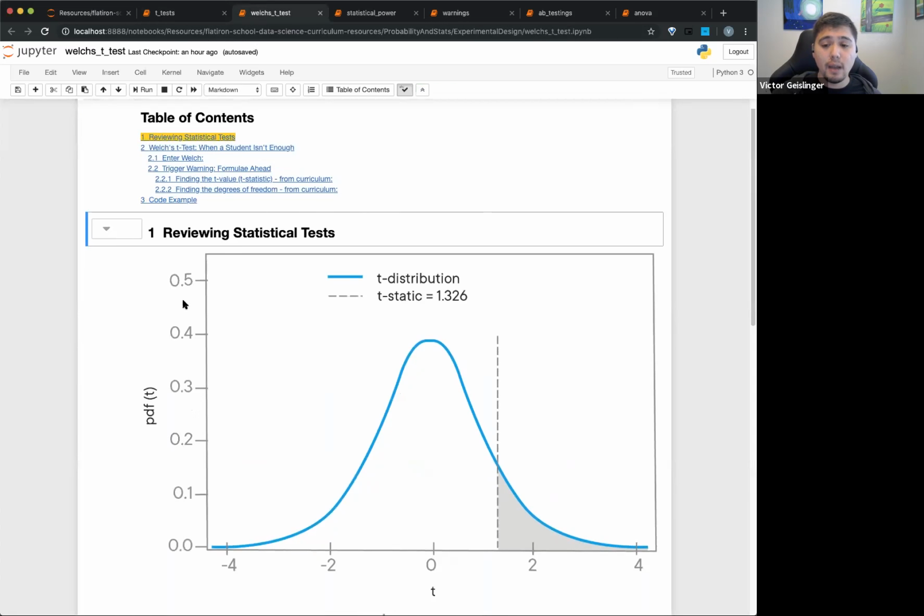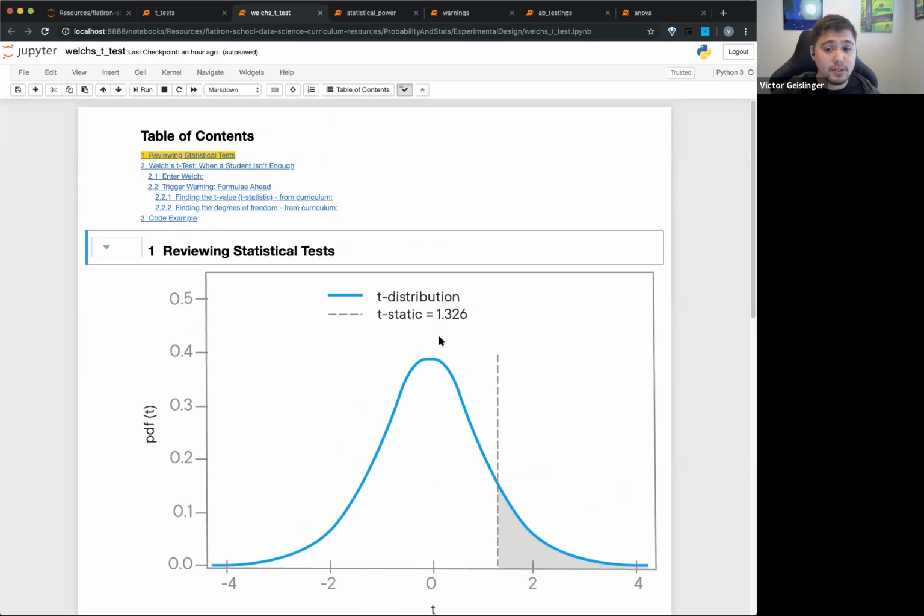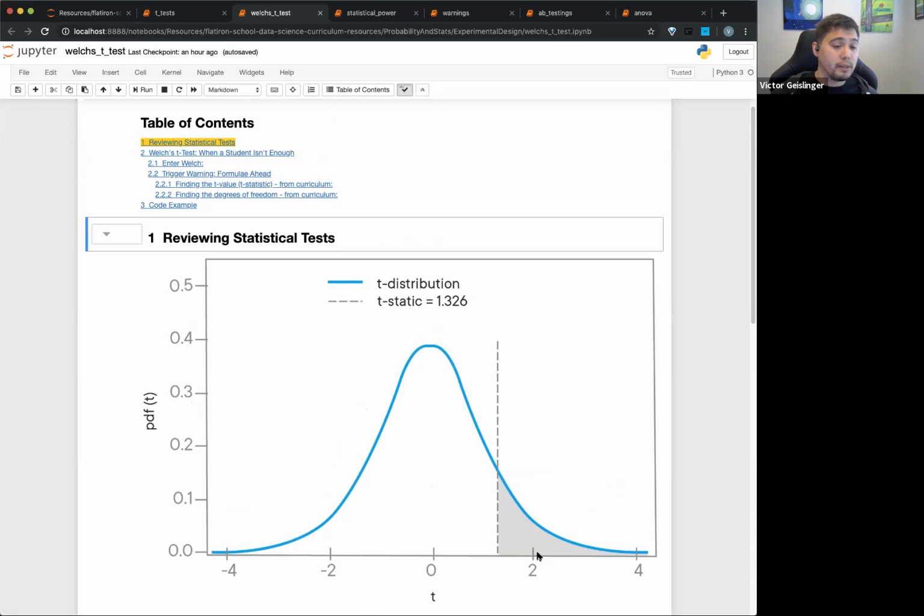But I kind of wanted to go over this visual, which is from the curriculum. I've said it a few times, and in a couple of one-on-ones I went over it, and I realized this would be useful for the whole cohort. So this right here, you can imagine, is our t-distribution. When we perform a hypothesis test with a t-test, in this case a one-tail, we get our t-statistic. In reality, we would feed in our data, use some package to calculate it, and it'll spit out the t-statistic, let's say 1.326.